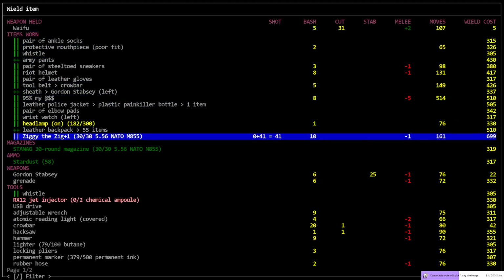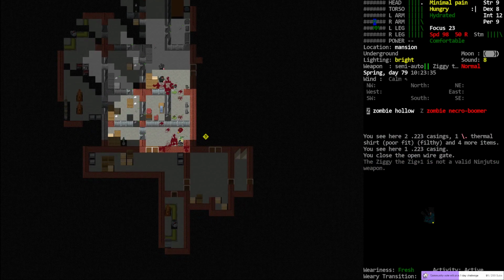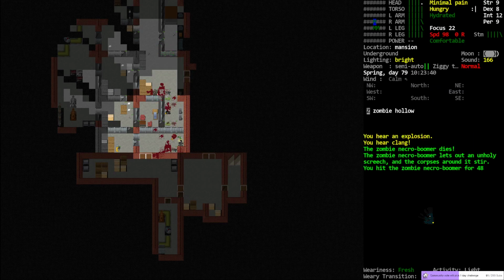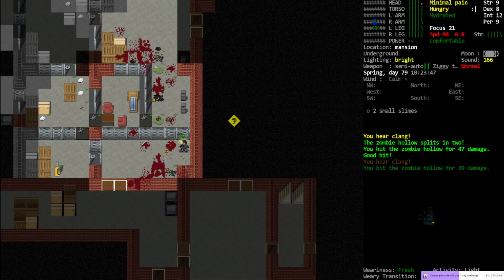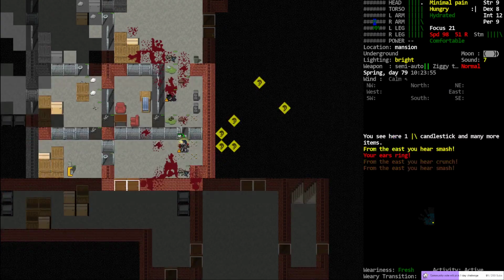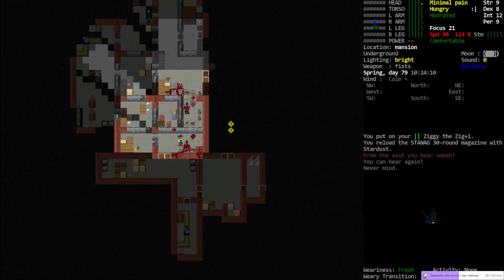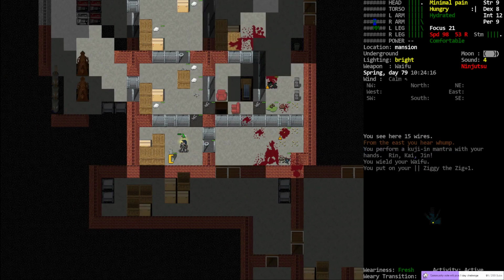It's time to get some more Ziggy the Zig practice. That hollow might be able to reach right through the gate to get me. Let me start shooting him now. Can I shoot him through two fences? Apparently I can. Ah, blobs! Kill the blobs! Okay, more reloads for Ziggy. Go get our goodies before I get distracted and forget.